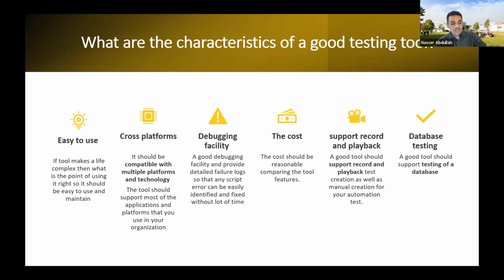The second one is cross platform. What do we mean by that? Some tools are designed for only one platform, for example to work with one browser only, Chrome. Some tools are designed to work with one database and don't support all databases. So once we have one tool that supports many platforms and many applications, it's more efficient than others. You also have to consider these points.